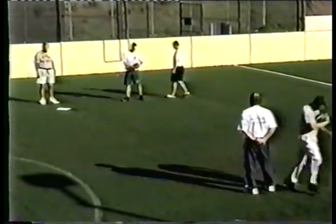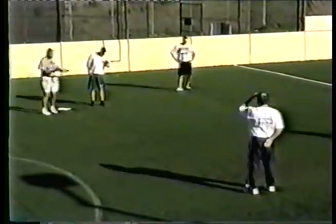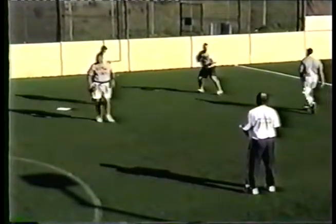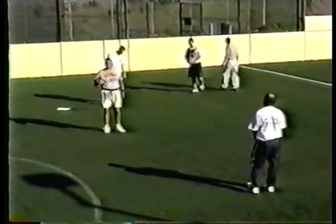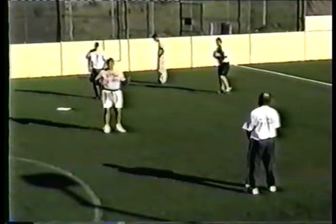Critical. Fired up. We never change the ball, even if you know how. In the old days, tell your kids, don't let them listen to those announcers on TV. Well, you didn't change the ball, didn't keep it away from the defense.